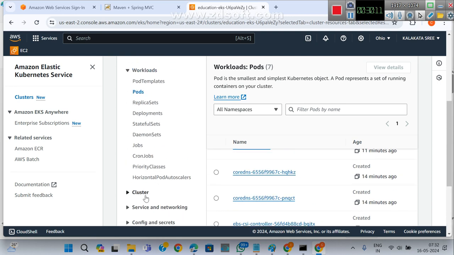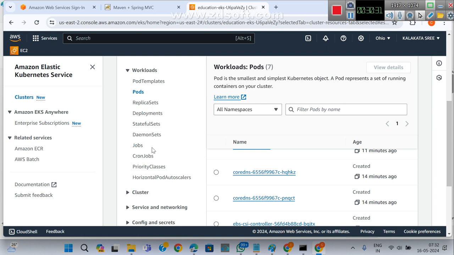Here see the services. Many of them we finished or not. You know pod, replica set, deployment, even stateful set. Till now you don't know daemon set. Jobs also I gave one somewhere.